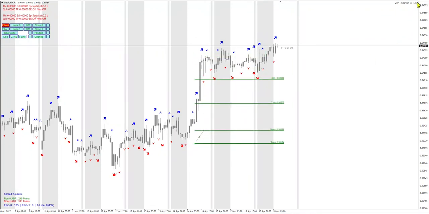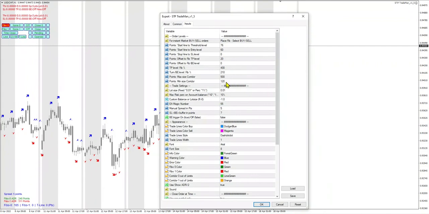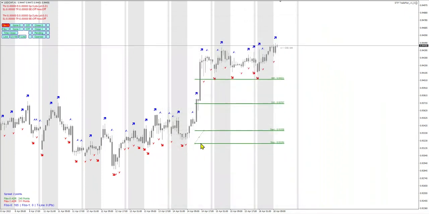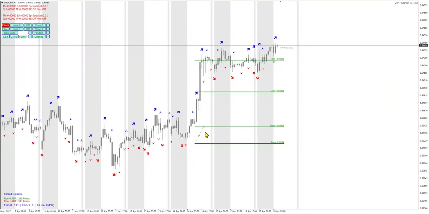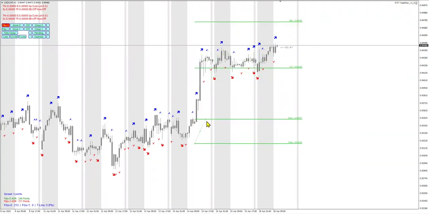And if you have selected a minimum corridor of 120 points or 12 pips, everything smaller than 12 pips is again light green. If it's in between the right values, it is dark green. In this case, for the start, 248. If the corridor is bigger than 248, it will turn light green again. So you have instant notification if the corridor is wide enough or not.